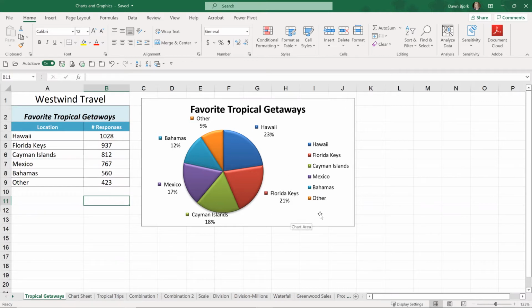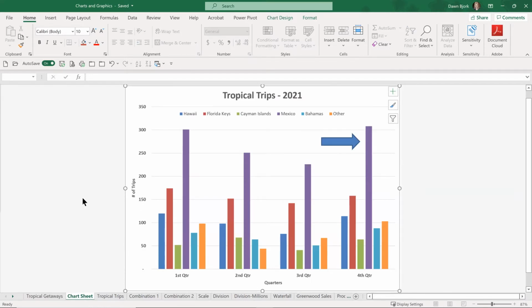And it might be exactly what we want, to compare the different locations, versus in this column chart, we're able to compare the different locations across multiple time frames. So that gives us more options with this. Other types of XY charts would be things like a bar chart, which is our horizontal bars. We also have line charts, area charts. Those are some of the more common ones, although there certainly are other options as well.